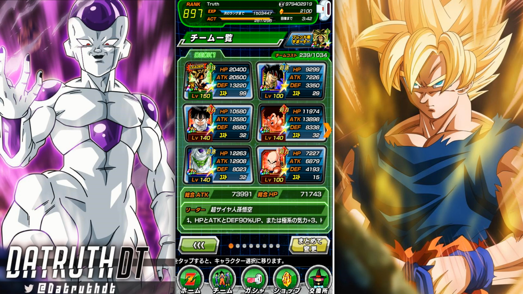Now, Gohan and Piccolo are free rainbows. But Prime Battle Goku, the STR Krillin, the STR Kaioken Goku, and the AGL Bardock, you're going to have to use your own orbs in order to get them rainbowed. So I guess that is a little bit of a negative aspect to this.